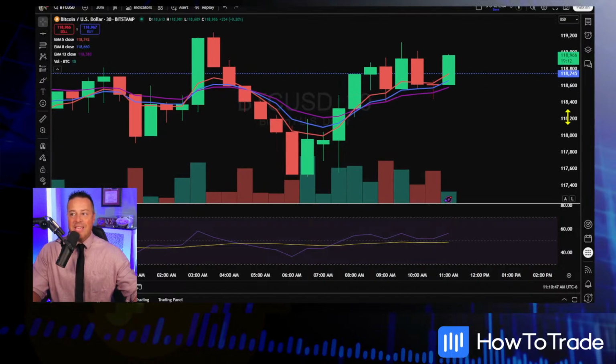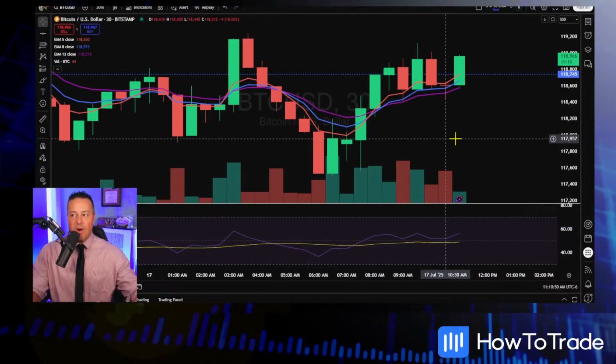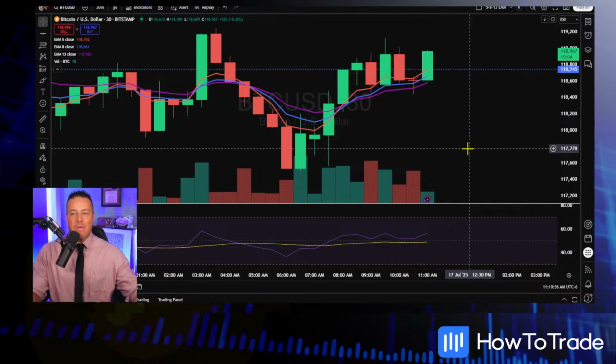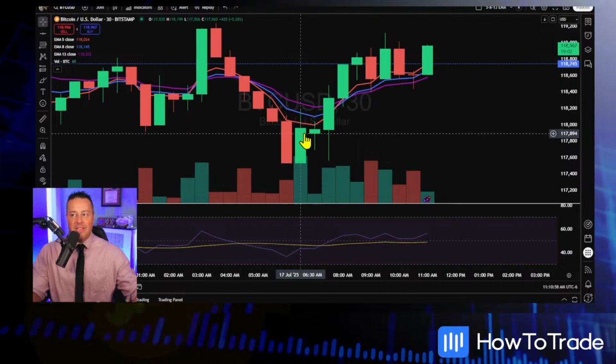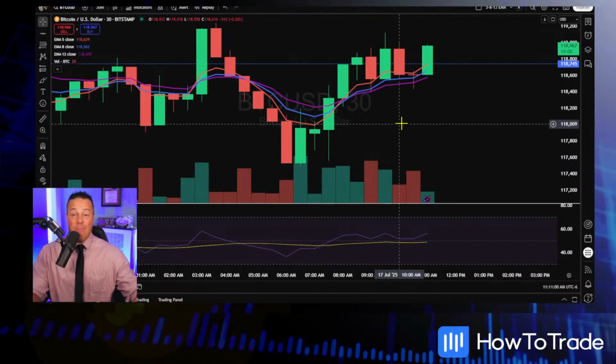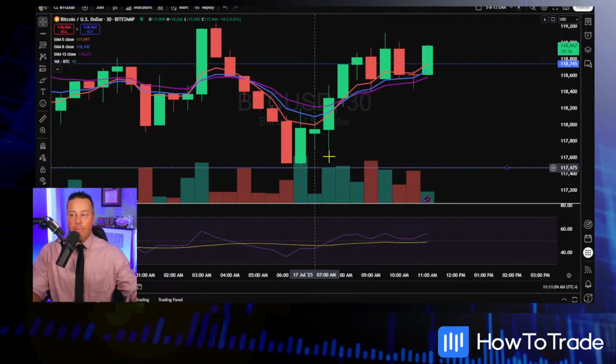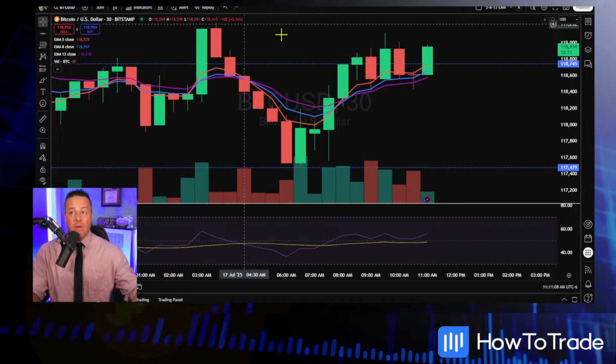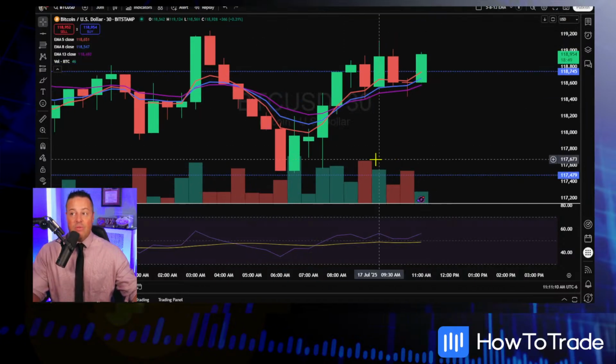Now, how do we design these trades? And don't worry about this RSI. We're going to get to that in just a second. So how would we design these trades? Remember, the crossover in itself gives you a real good opportunity to set a stop loss and a profit target. For me, I prefer the stop loss beneath the previous defined swing low in this case, or above the swing high on a sell. That could be your trade.